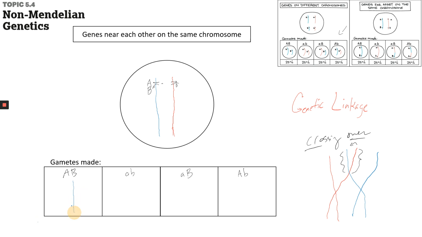Let's say you have, I'm going to draw some of these down here right now. That way we can kind of see here. Big A, big B. And this over here is little a, little b, right? Now, in order for us to get a little a, big B sperm out of here, we need a crossover to take place right in between here. And what do you think? Is that going to be very likely that you have a crossover occur between these two genes that are very close together? And the answer to that is no. It's going to be much less likely.